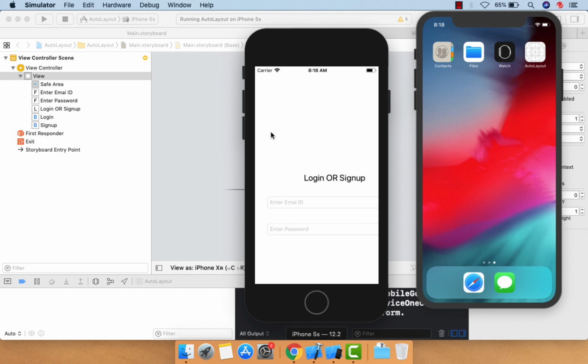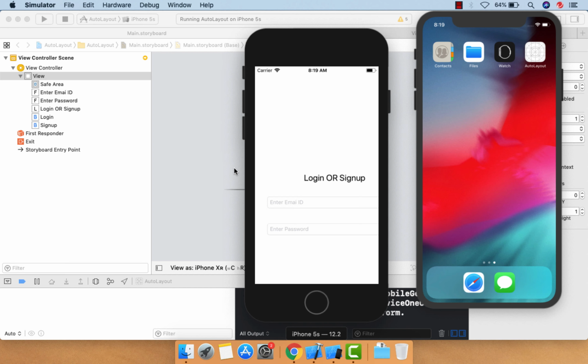Today I'm gonna tell you how you can justify your screen for different devices. If you are making a design and it is supporting the 5S, and it is also looking good at the XR, then all the middle range of phones or middle range of screens are gonna support that UI, so there will not be a problem. But if your application is working on the XR but it is not working on the 5S, then it will create the problem for all the middle devices. So how can we resolve this problem?